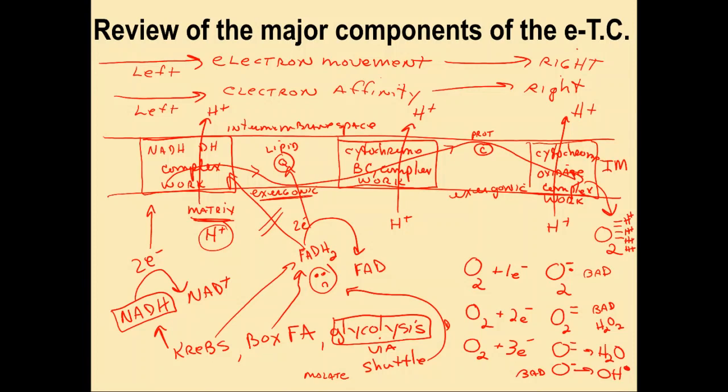But this is actually the number one source of oxygen radicals in your body, like the superoxide free radical and the hydroxyl free radical, and probably the number one source of hydrogen peroxide generated in your body, is the electron transport chain. But again, we're happy with the electron transport chain. We're happy with oxidative phosphorylation, because it helps in the process of making tons of ATP for the cell, way better than anaerobic respiration, right? So you kind of live a hard and fast and rich life at the same time.